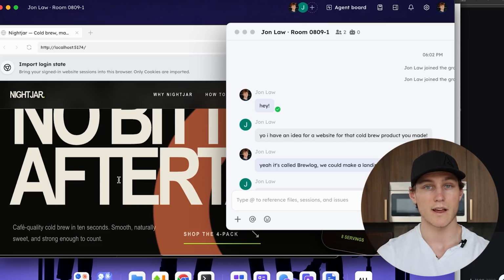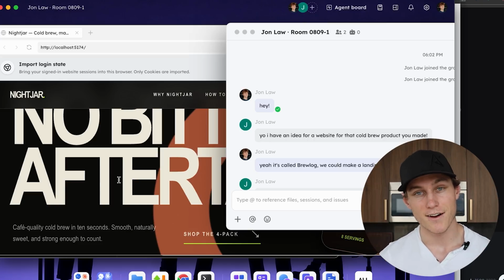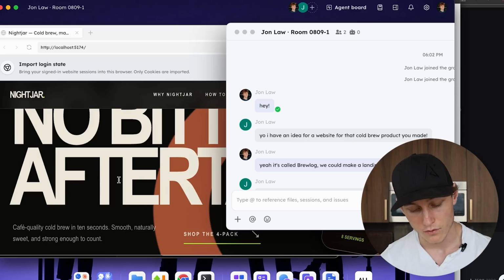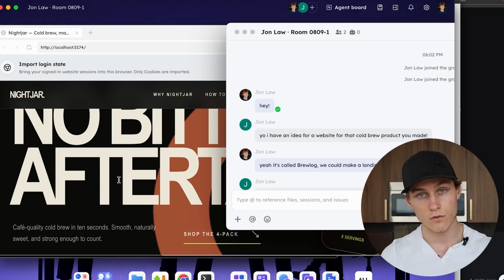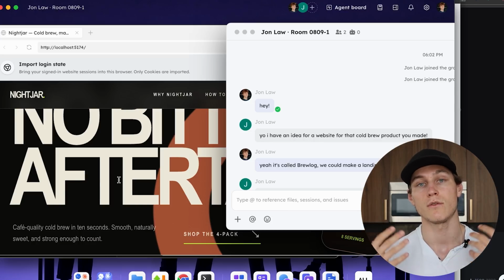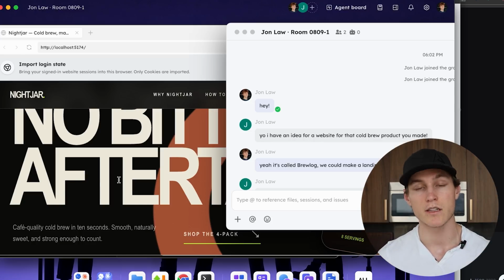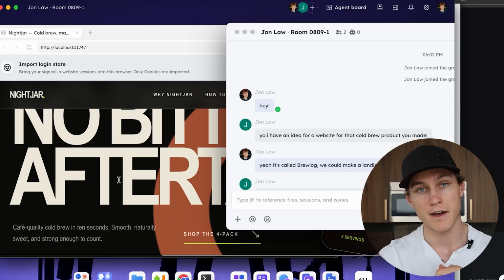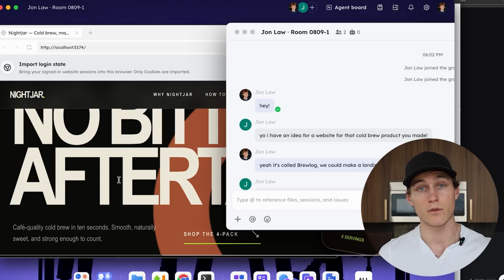But overall, what I really want to emphasize, like I've been saying a lot in this video, is this process and flow and notion of a room and what that unlocks for you in a team and being able to collaborate on projects with your AI agent. So I hope that's come across. I hope you can understand why that's valuable. And there you go. That is Tutti. So that's the workflow and the advantages of it overall.